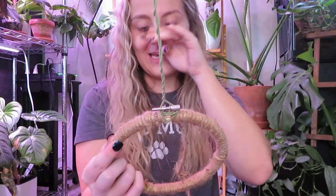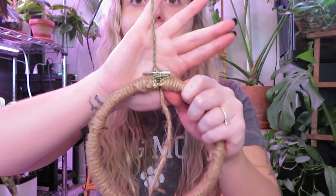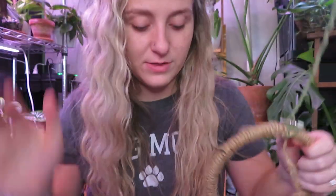And now I will just take the remainder of my jute. If I didn't have any jute left, I would just cut off another small piece so that I can wrap around this part where the floral wire is.